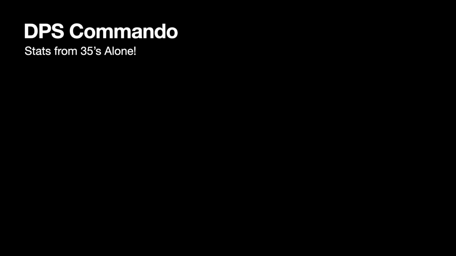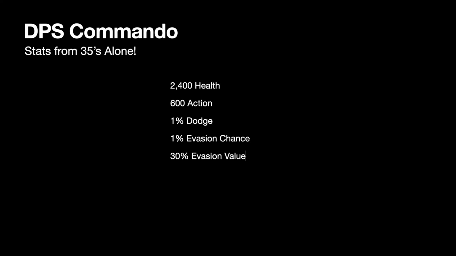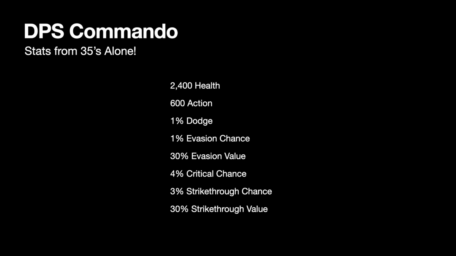If you purchased a full suit of these 35s, it would mean in total you gain the following skill modifiers, which you did not have at all before: 2,400 health, 600 action, 1% dodge, 1% evasion chance, 30% evasion value, 4% critical chance, 3% strike through chance, and 30% strike through value. That's a ton of stats and a massive boost to your character. Let's move on to exotics.